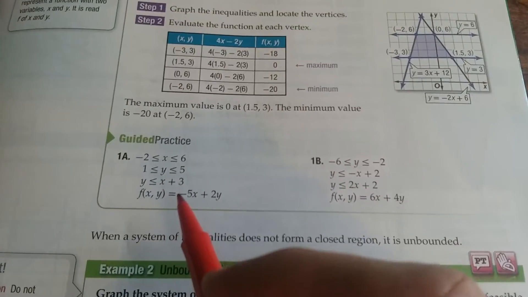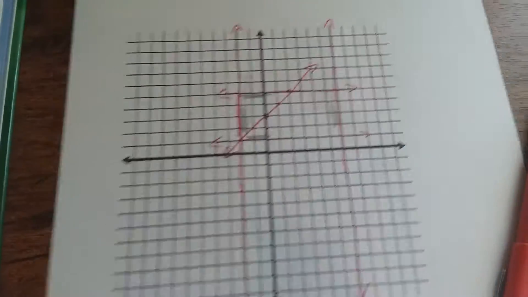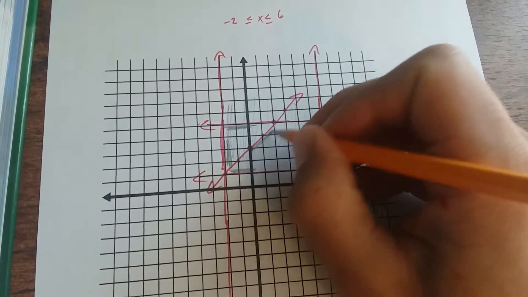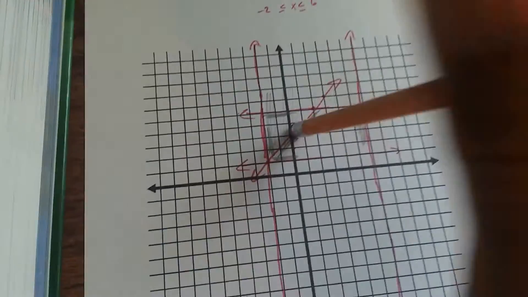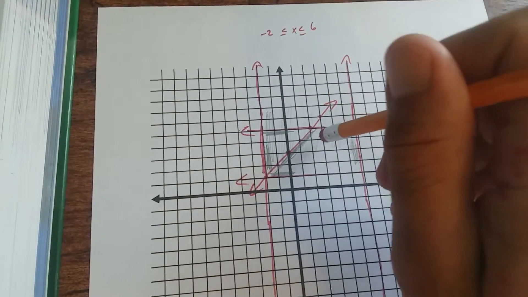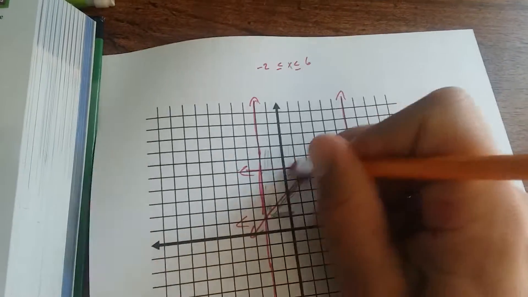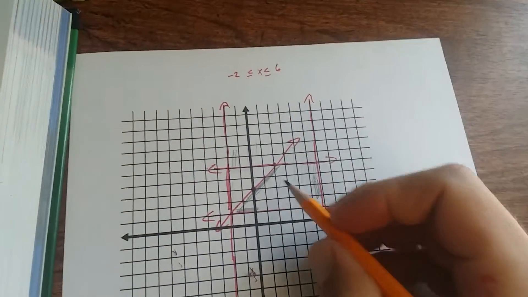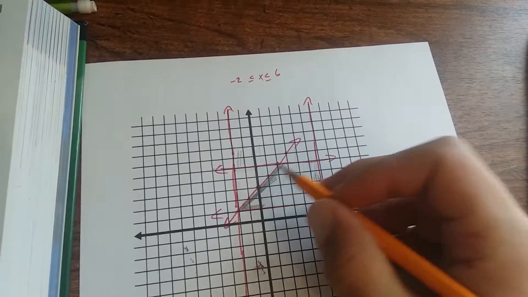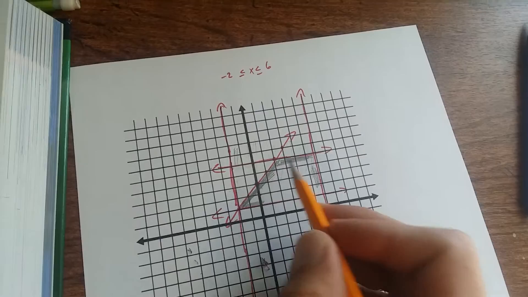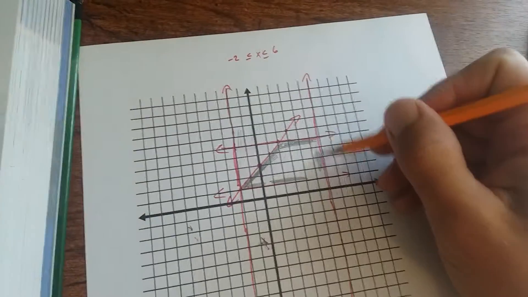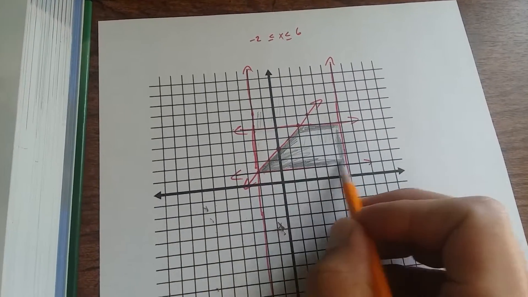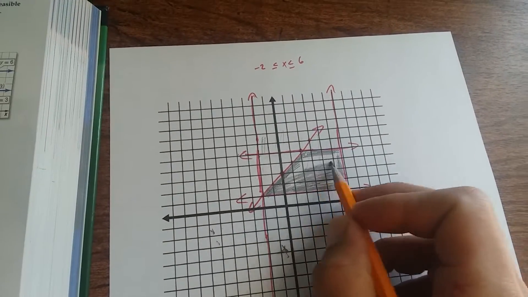And it says you are less than that, so you're going to be underneath this line. So pick a point on the line right here, you're going to be under it. This triangle here is not in the feasible region because you've got to be under this line. So your feasible region is going to be under this line, to the left of this line, and to the right of this vertical line here. So this is our feasible region right here.